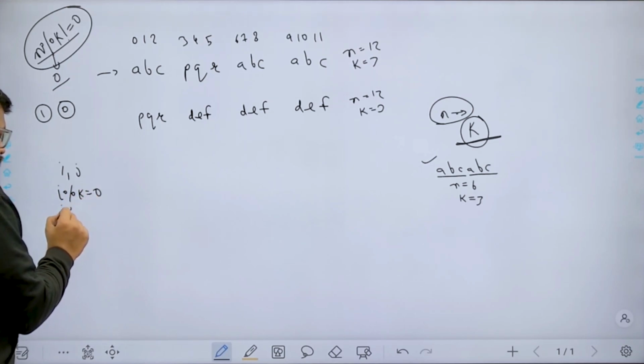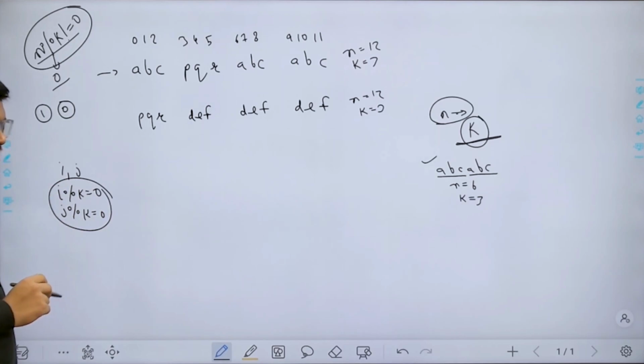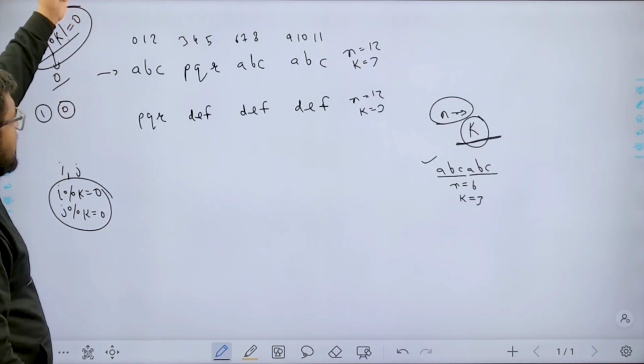Okay, you need to select such substrings which are divisible by k, and you need to replace one substring with another, and this operation you can do only once. So why have they told so?